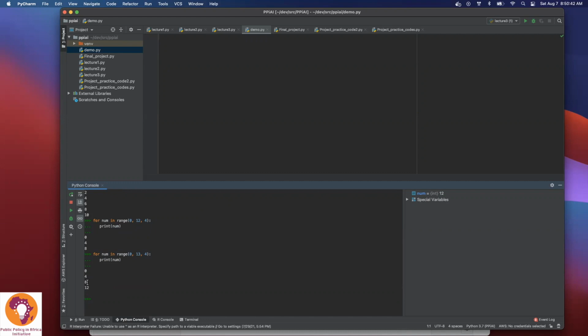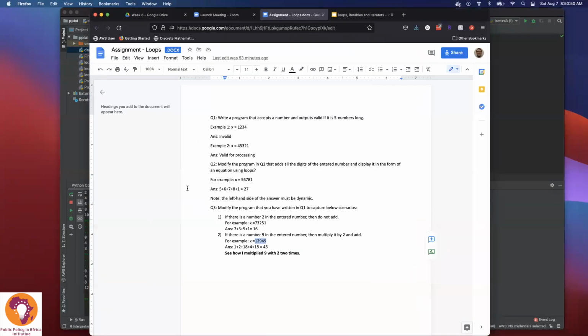So another question in the chat: which materials will help us with the assignment? Q3 and 4 don't look user friendly. So all of the materials that we have in the course so far are going to help you with the assignment. I know it may not seem like it, but we have learned everything that you need to know for all of this. So what I'd recommend is reviewing loops, and reviewing casting your integer number to a string, so that you can then iterate over it with a loop.